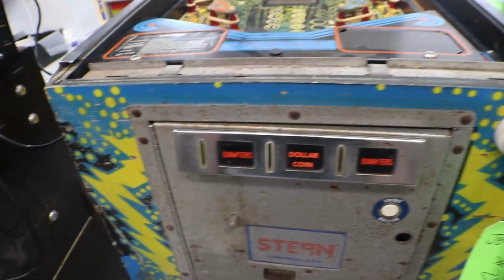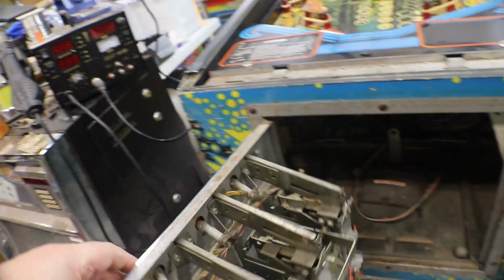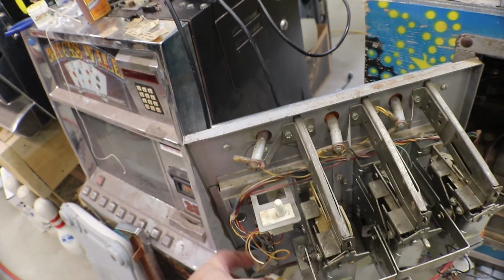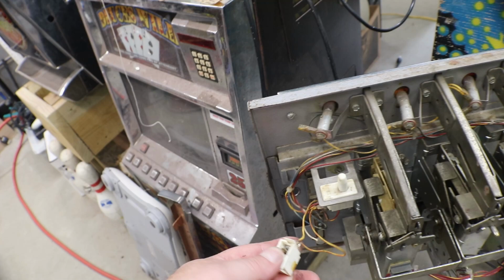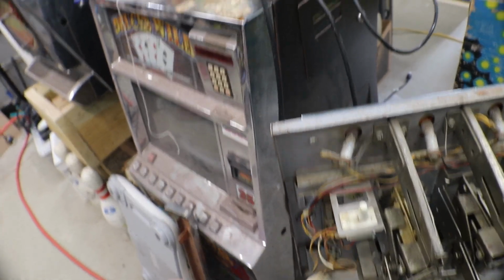Coin door, a little rusty, and so is the face here, a little beat up too. Oh god, the door's bent a little bit. We got to order a new switch, just a little bit. We'll get a new switch coming.